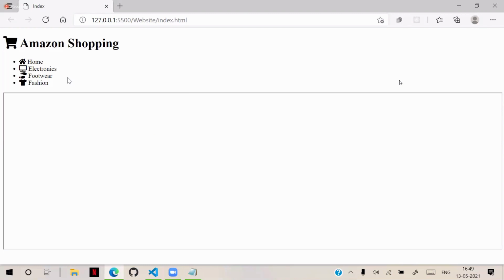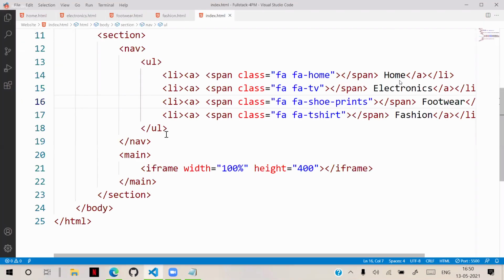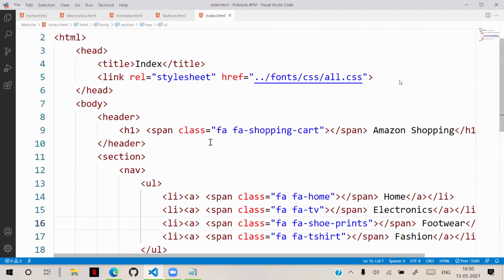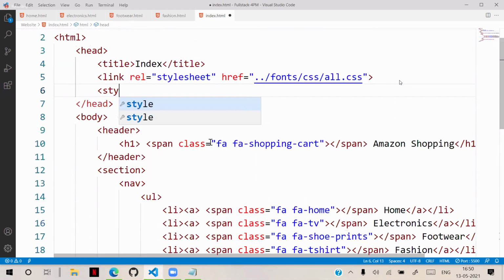Now we need to keep the alignment correctly. This is the iframe actually. So to keep the alignment correctly, we will create style.